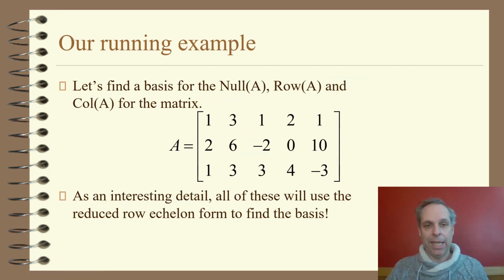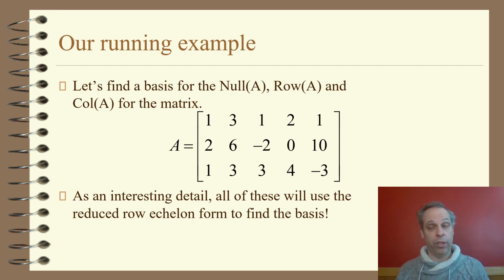It winds up being that when you argue what the null space of a matrix, the row space, or the column space is, and how to find its basis, the argument is always the same. It's a different argument for each of the cases, but it's always the same. Because of that, it's a lot easier to understand why this works if I just give you a numerical example and you follow along with the argument.